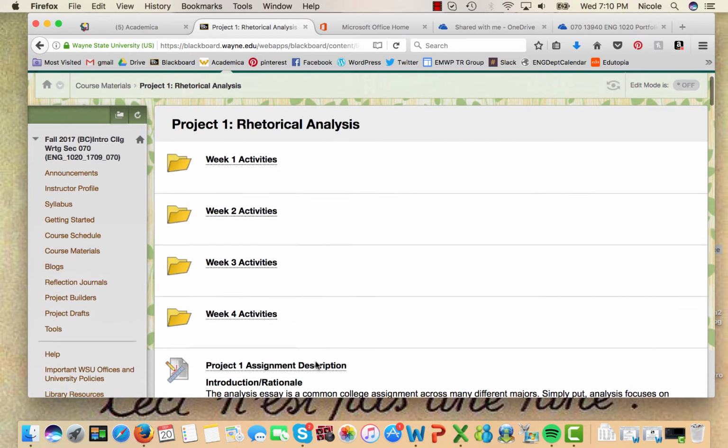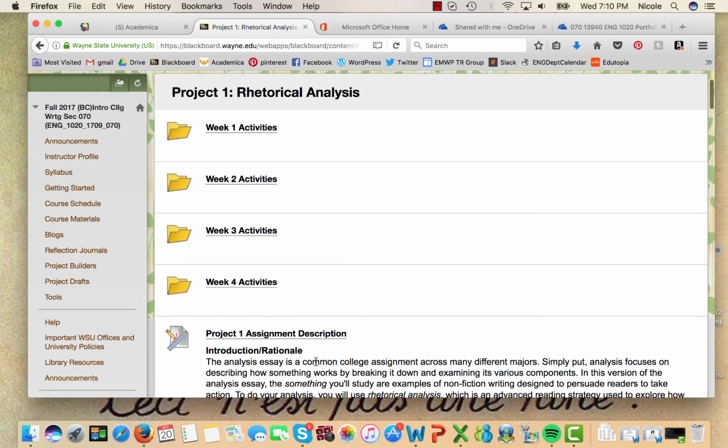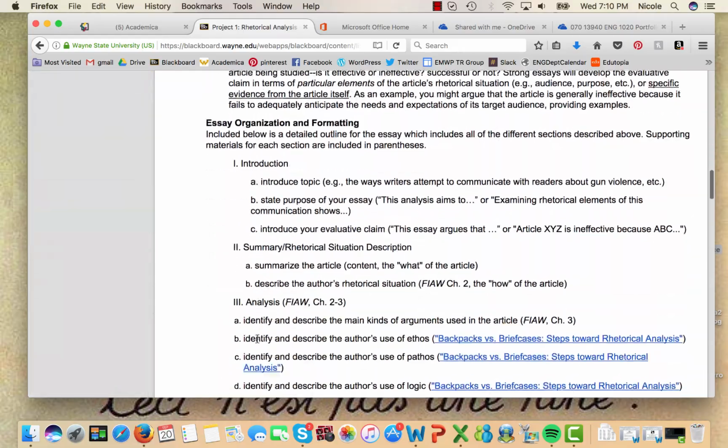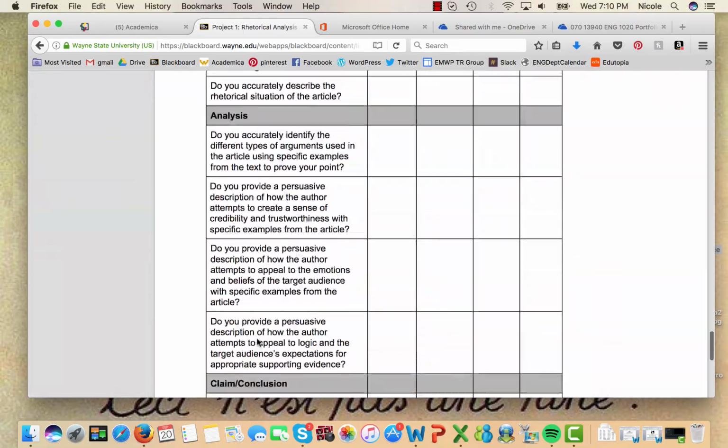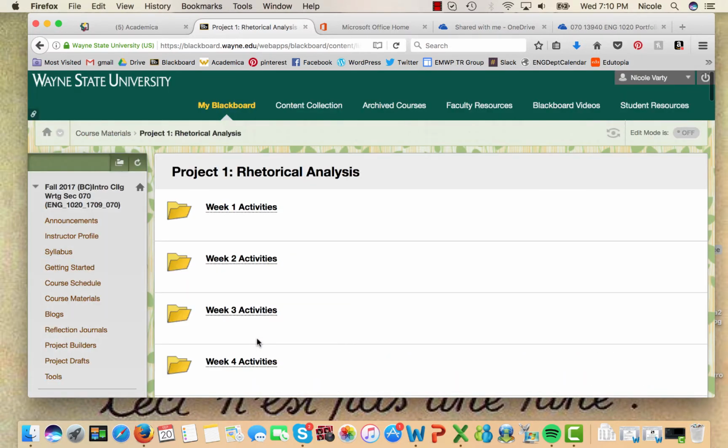So what you'll see here is a new organizational scheme. I was so happy that people gave me feedback on the ease of use of the Blackboard site. I actually was unaware of the fact that there was so much text on these pages. So what I've done is cleared that up, and I've rearranged some things. Whereas we used to have the Project One assignment description up here at the top, I've moved it down here to the bottom. So the whole project description with the examples and the rubric is now at the bottom, and you don't have to scroll through it every time you want to get to the week's activities.